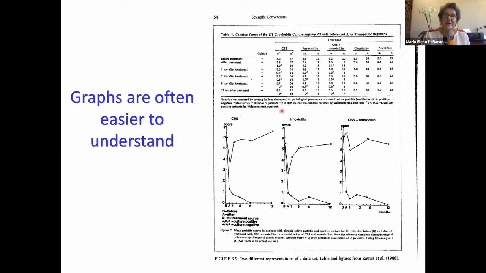Same here for antibiotic resistance, amoxicillin, many others that we cannot read, but it doesn't matter. You're just doing your controls, and then you're trying the resistance or amoxicillin plus CVS, and it's very easy to understand, better than the table for sure. So that's what I'm trying to convey here.